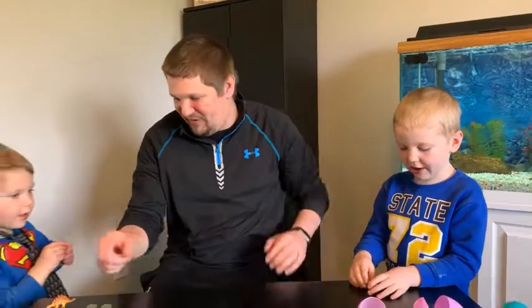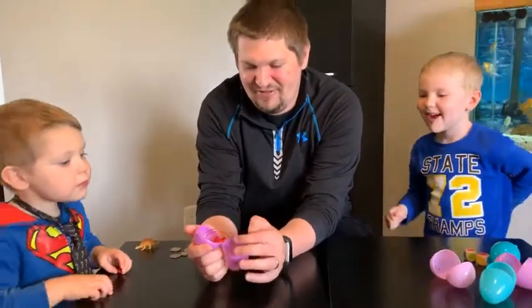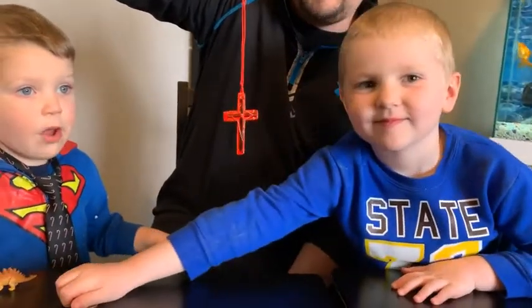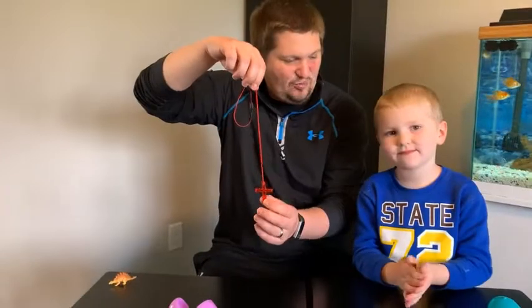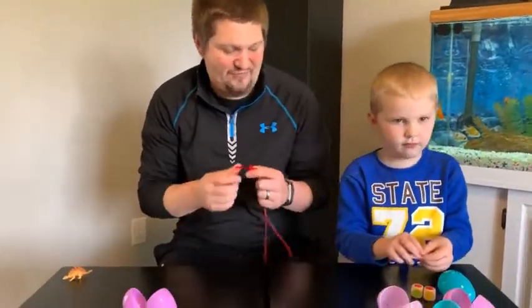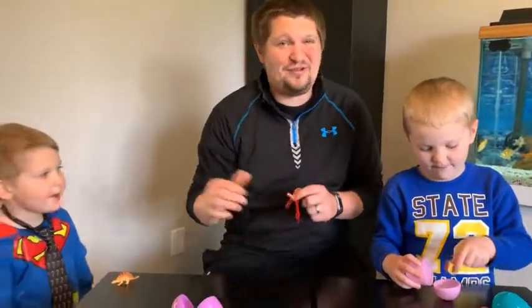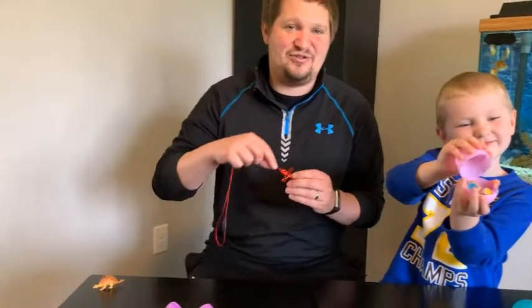You guys remember at the very beginning we had this special egg that we set aside. What's in here? Oh, look at that — it's a cross! That's because the most important thing about Easter is that we get to celebrate that Jesus, even though he died on a cross, is alive again — he rose again! Lucas, do you remember why Jesus had to die on the cross? For our sins. And now because he's risen from the grave, we can have a relationship with him if we trust in him and accept him as our Lord and Savior. Boys and girls, all these other things about Easter are lots of fun — playing games, searching for Easter eggs, eating candy — but don't forget that the most important thing about Easter is about Jesus and how he rose from the dead.